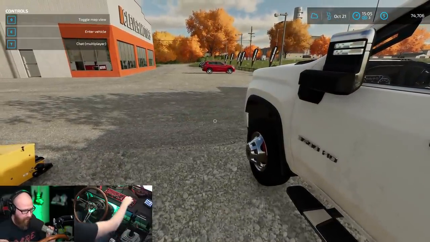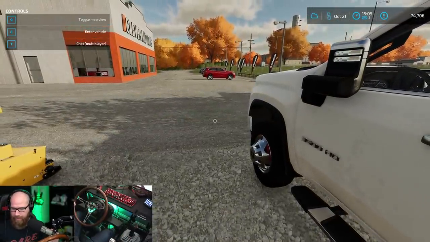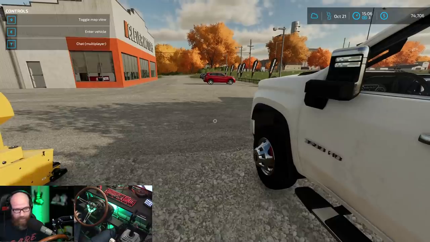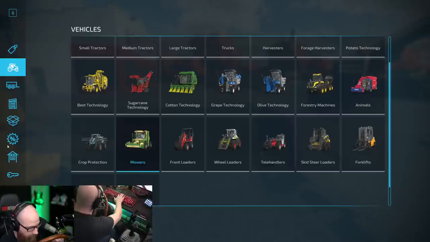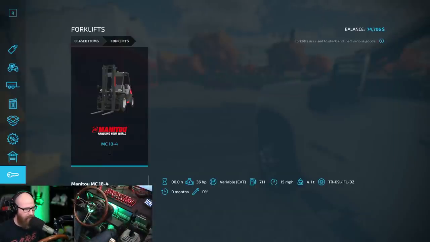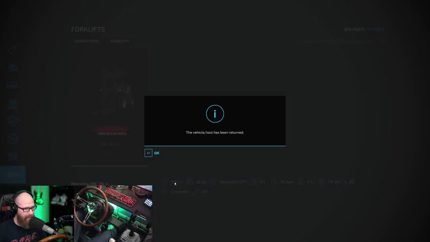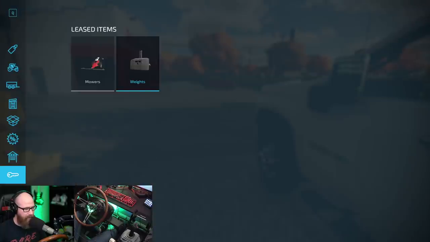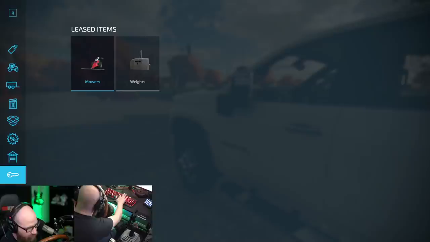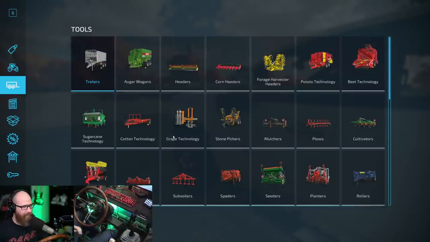Okay, let's manage our leases. I can hit start, can't I? Yeah, we'll manage our stuff from here. Oh, no, that's the wrong one. Leasing. Forklifts can be returned. Return you. Yep, I don't need to be paying for you anymore. Mowers, we're going to be leasing that. But, yep. I'll lease a trailer as well.